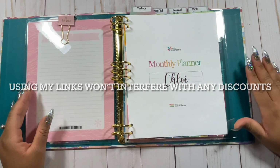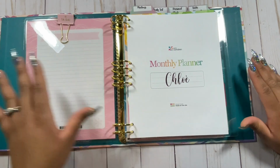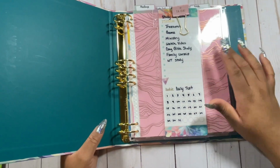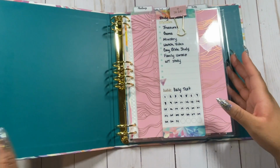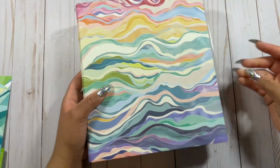Remember, all of this is not included, okay? Just the monthly inserts and the cover, right? Like this part here. It does not come with a plastic cover. Like this cover, this insert, it doesn't come with any of that. It just comes with the monthly pages, the notebook pages, the line pages that I have, the folder in the back, the stickers in the back, and then this actual binder.